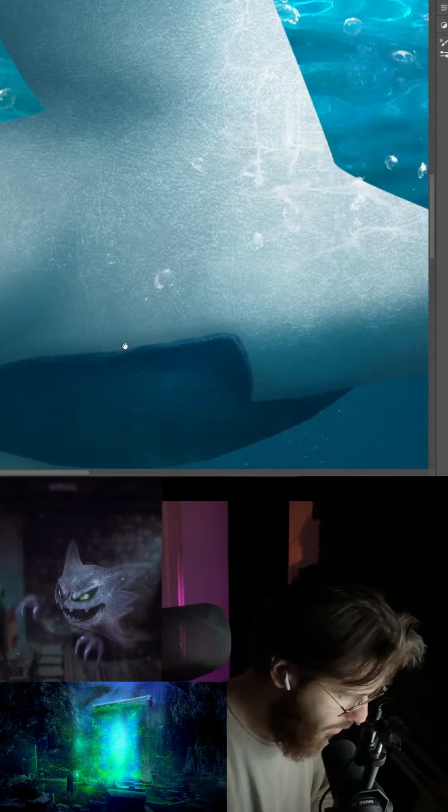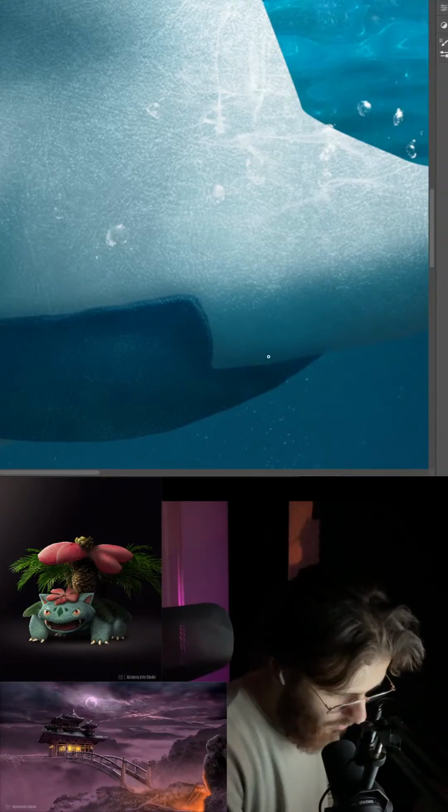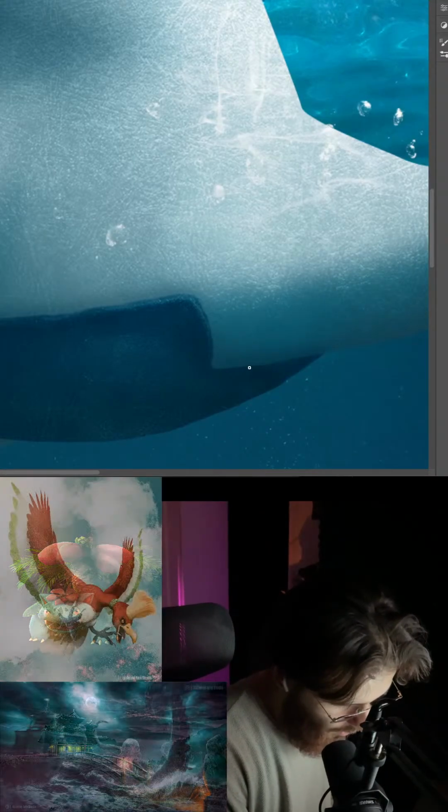Yeah, that looks much better than before. Before it just looked really 2D.